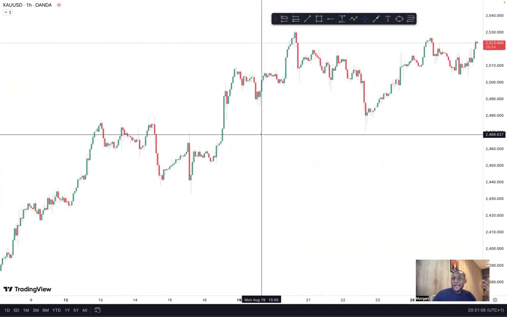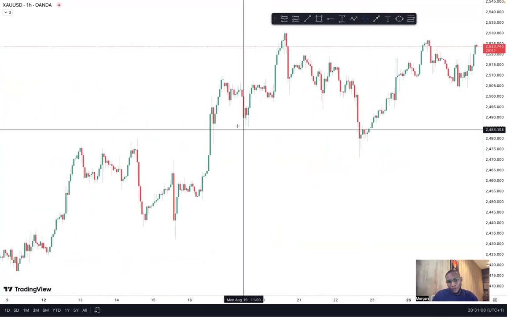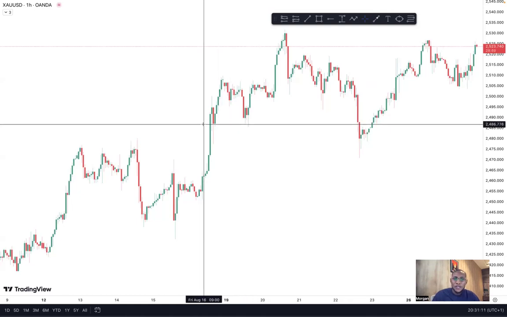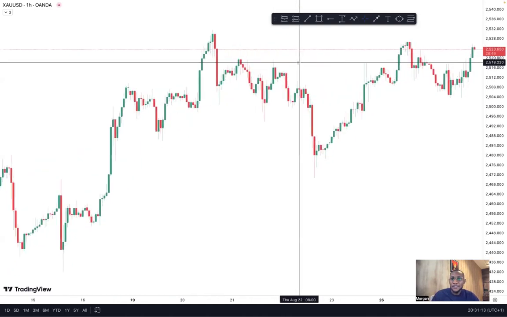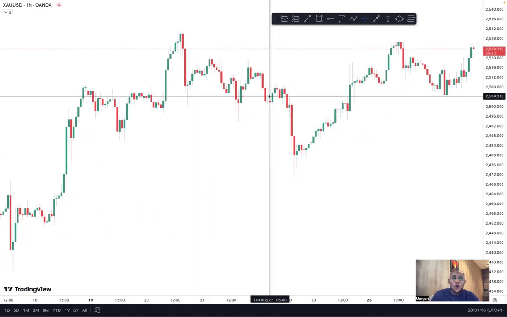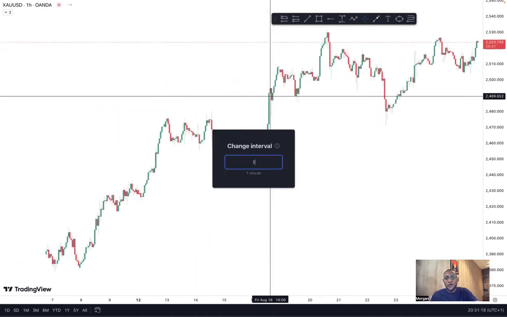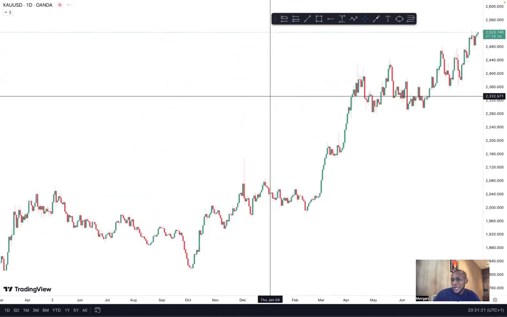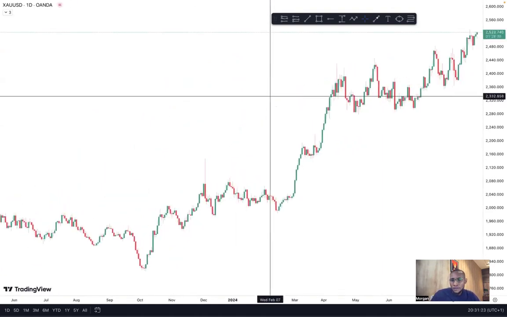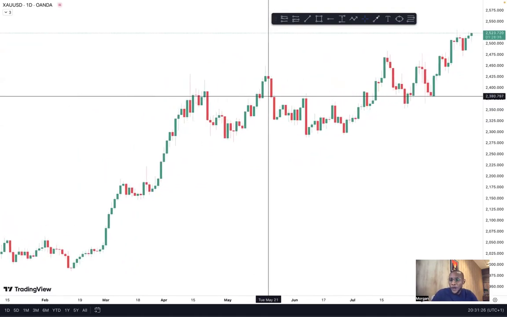Right? So trend in these time frames can differ. You can come to the 1 hour time frame and see that price is trending downside because you are zoomed in too close. But when you go further away to the daily time frame, you realize that price is actually trending upside, not downside. So the time frame you are in, most of the time, will determine the trend. If it's an uptrend on the 1 day time frame, that does not mean the 1 hour time frame is also in an uptrend. It might be in a short-term downtrend.